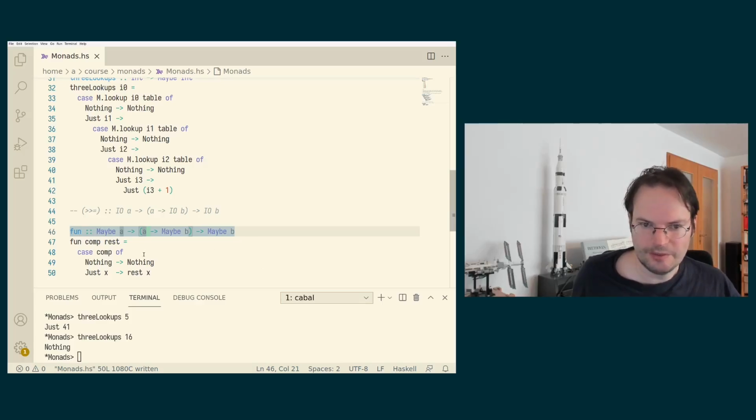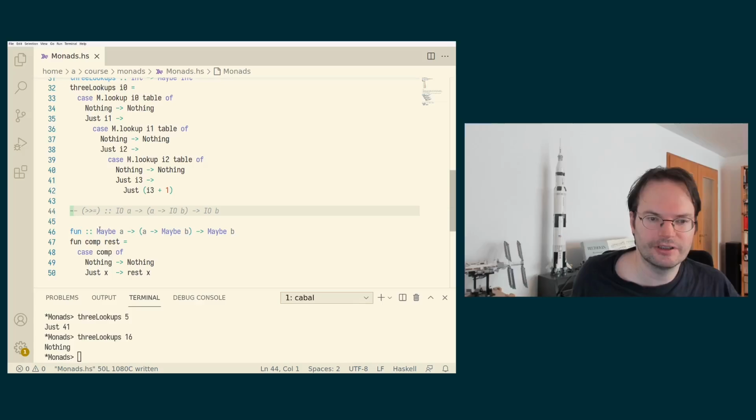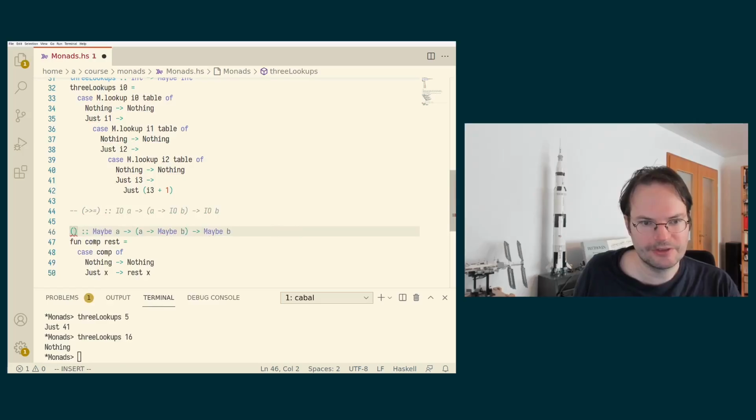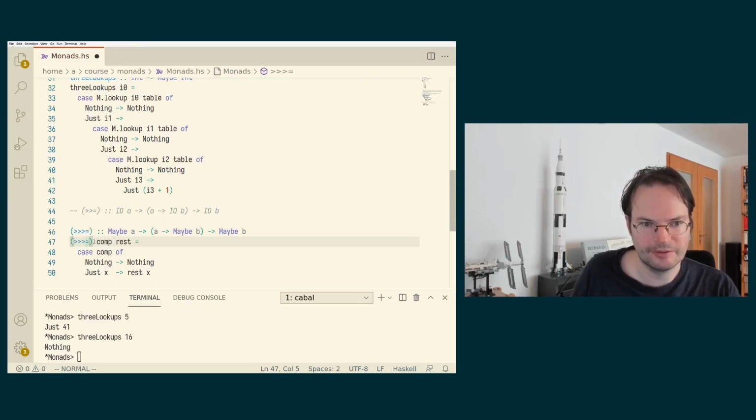So perhaps inspired by the similarity of the new function that we have been discovering here and the bind operator on I/O, let's give this one a similar name. Let me just use a bind but with 3 greater than operators. And then we can also write it infix if we want, between the computation and the rest. And now we've just been giving it a different name. All right. And we can also call it bind for the time being.